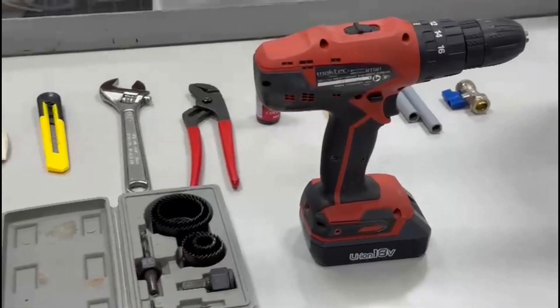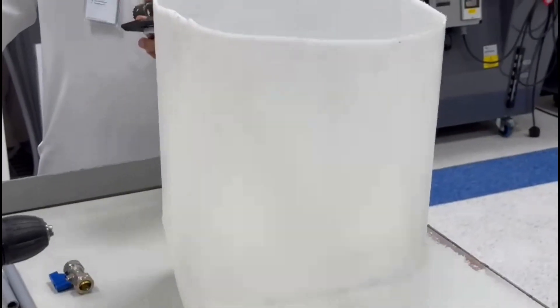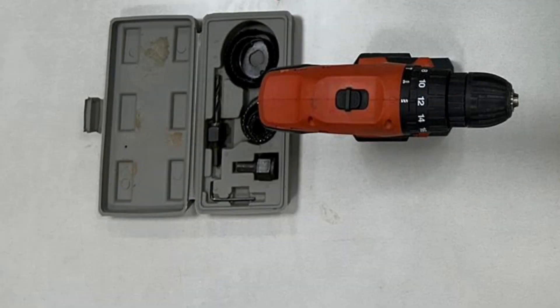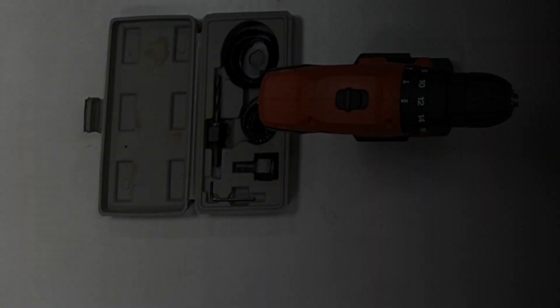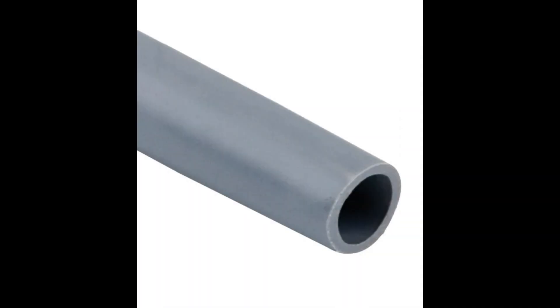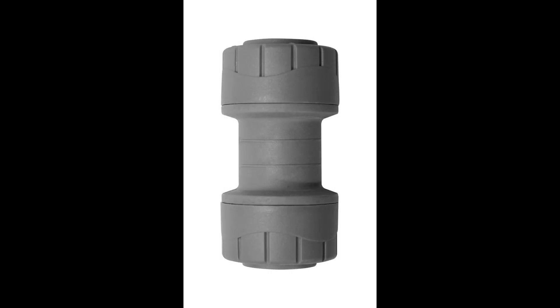We have to prepare several different tools and equipment before conducting this experiment. We need a large water jug that is open from the top to easily fill it with water. A cordless drill with a regular drill bit as well as a hole saw attachment to create holes in the jug. A file and a box cutter to adjust the finishing of the holes. Four small pieces of a quarter-inch PVC piping for connections between the jug and the balloons. Two quarter-inch ball valves to control the flow. Two quarter-inch PVC unions to connect the piping to the jug.